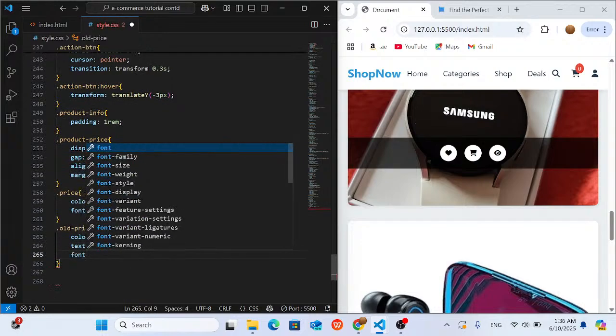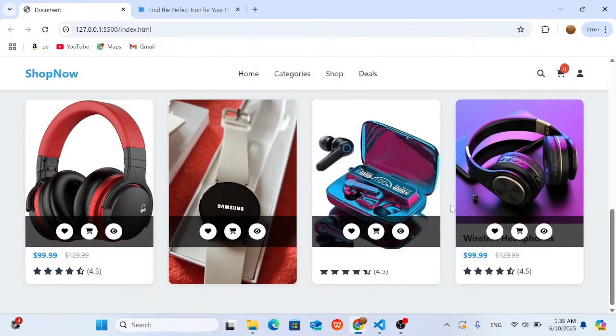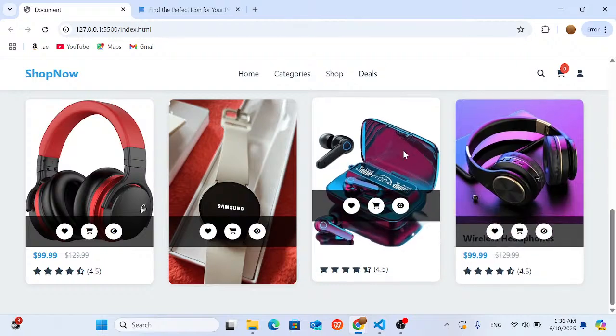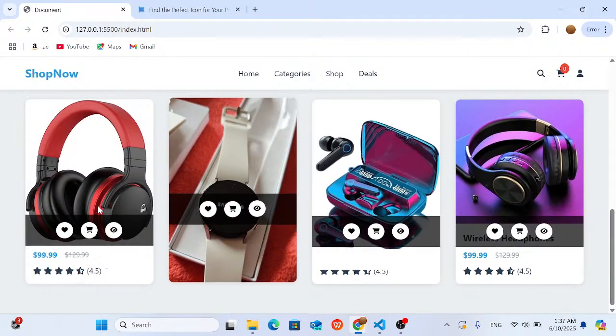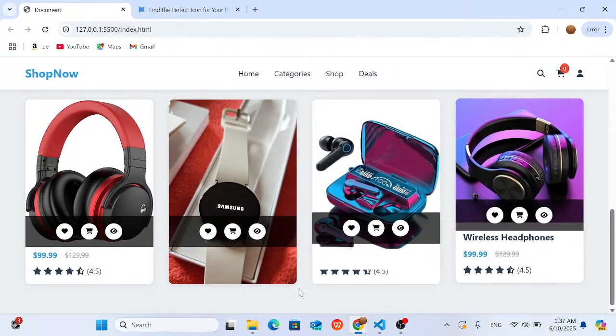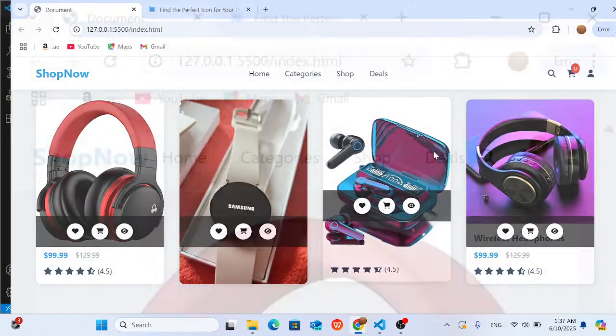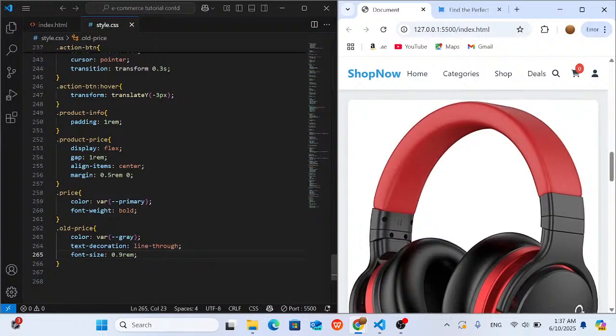Font size. Let's see what we have. This is what we have. These are the prices. The old price, same as the new price. Here we can't see the price because of the image. We'll adjust that. So now let's focus on the rating.